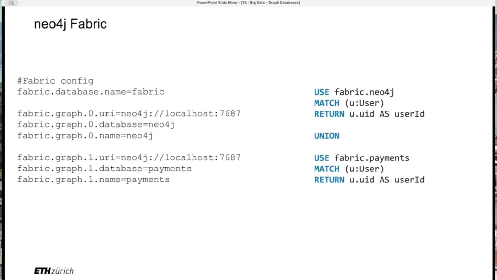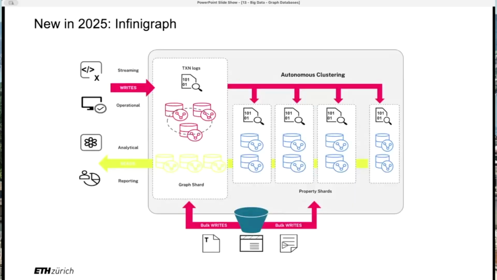Right? But there is no partitioning here because that's not real partitioning. It's the user that creates multiple databases. It's not like we have a physical implementation that partitions. The burden is on the user and you have to configure it the way you see fit. However, just that year, they introduced something called InfiniGraph that does actual sharding of the labeled property graph.